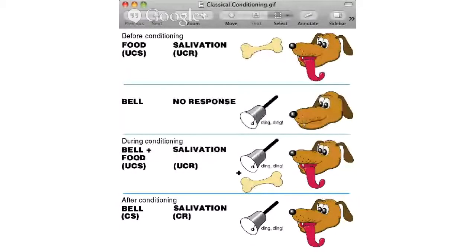Actually, maybe just to show you where it is, I'm just going to show you my screen here for a second, so that you can see, because I have an image that is a nice way of showing what's actually happening. This is going back to the dog example. So we have the food, it's called the unconditioned stimulus here, and then the salivation is the unconditioned response. You pair them together, and what you end up with is a conditioned stimulus, the bell at the very bottom there, and it activates the response, which is the salivation.